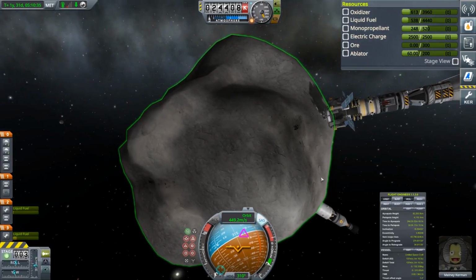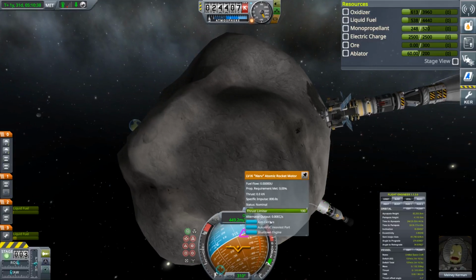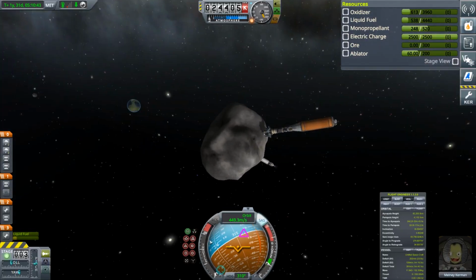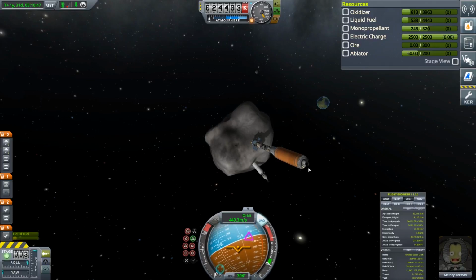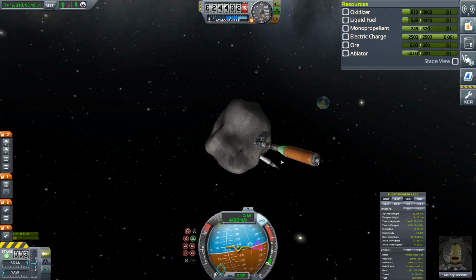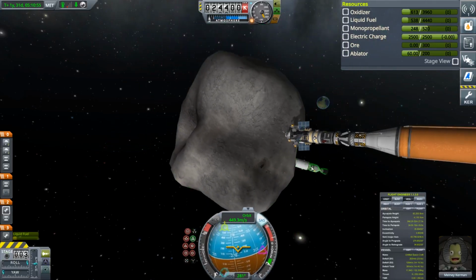Should we save again? Yes. Turn off the other engine. Yes, for sure. What was the point now? We're trying to... Hey, we have our solar panels. Oh, yeah, we do. We don't even have to worry about the energy running out.